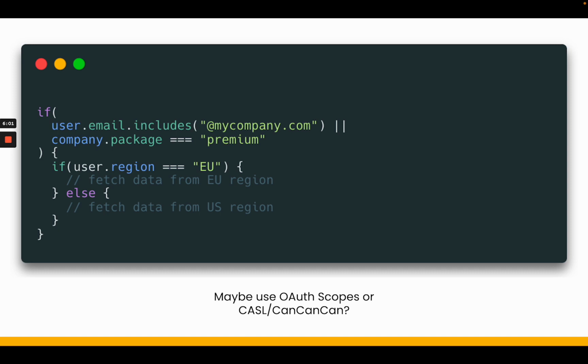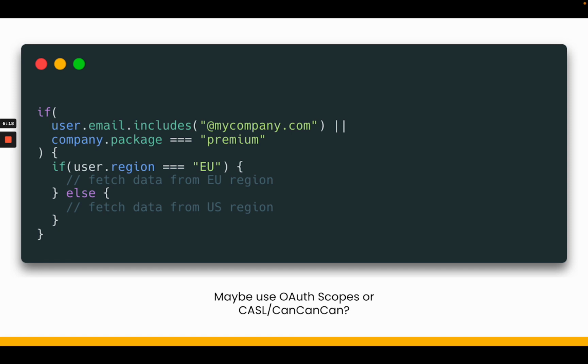This also applies to support teams. So if you're a SaaS platform and you have a support team based in the UK and the US, you want to make sure a US support team member can never access a UK or a European account, or vice versa. So you're going to have more of these logical checks in there. And now this is where things get a bit tough.